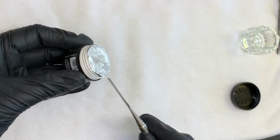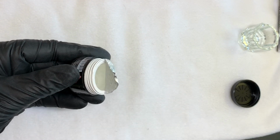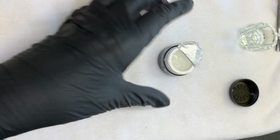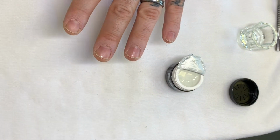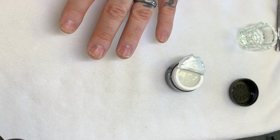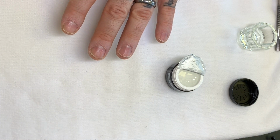And let's check this one out. This is going to be clear. It's really stringy. It's really sticky. This one didn't level. The pink kind of levels a little bit more. And because this one is very, very sticky, I'm going to use two different brushes. And I'm going to use this little tiny brush and just see if I like it.